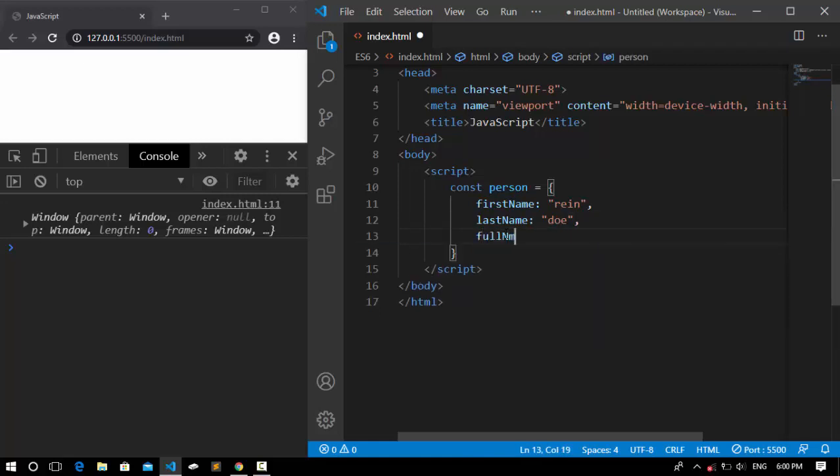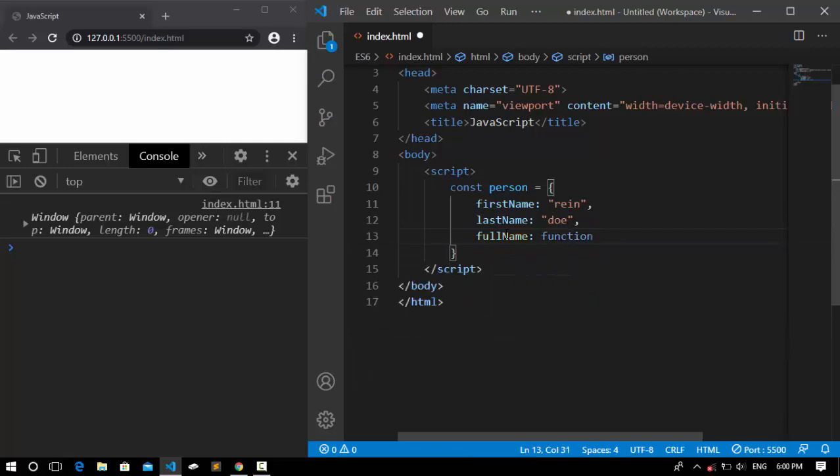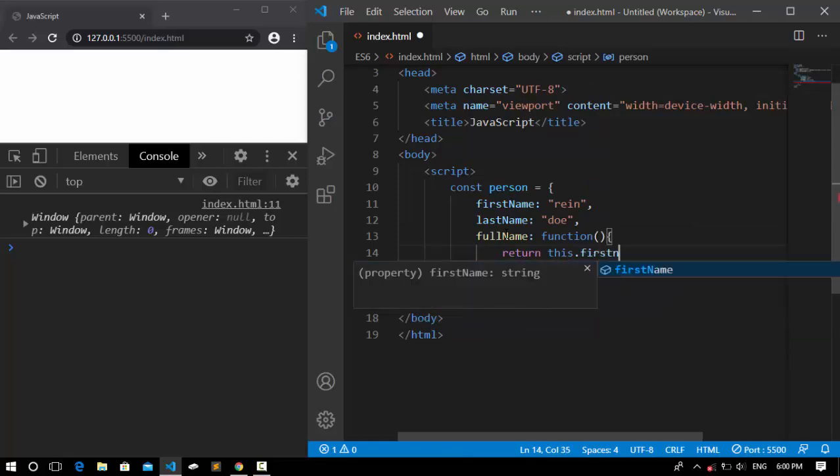I say fullName and assign it a function. In this function we're going to return this.firstName, concatenate it with a space, and concatenate it with this.lastName.